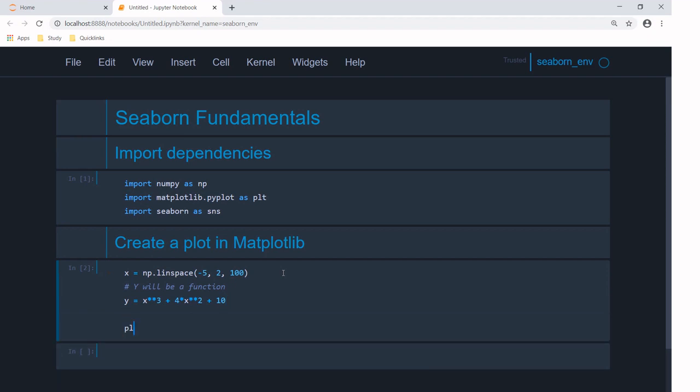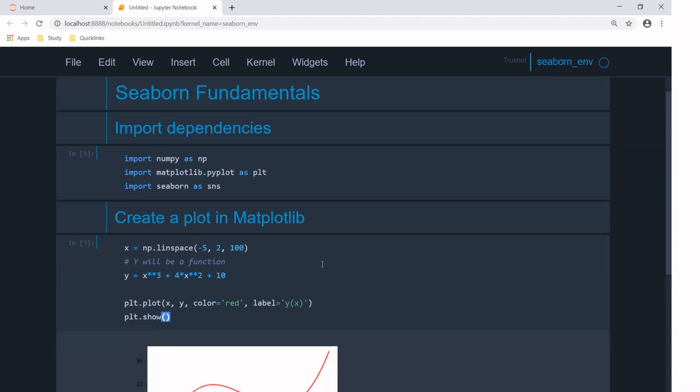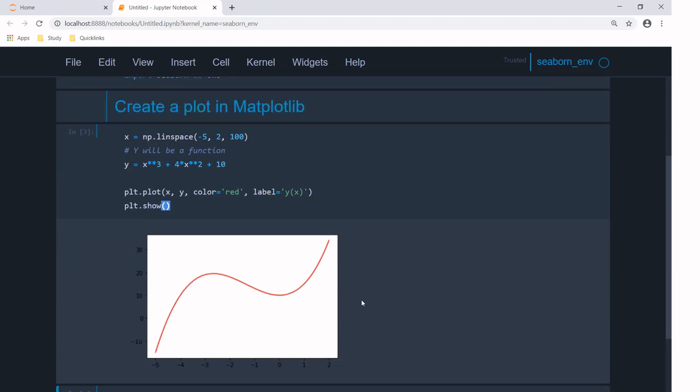Alright, now we apply to the plot method the x and y as coordinates. Then we'll declare the color argument as red, then label as y of x. That's the function we've used. And we'll call the plt.show method. There we go. So this is Matplotlib's default plot without any style.